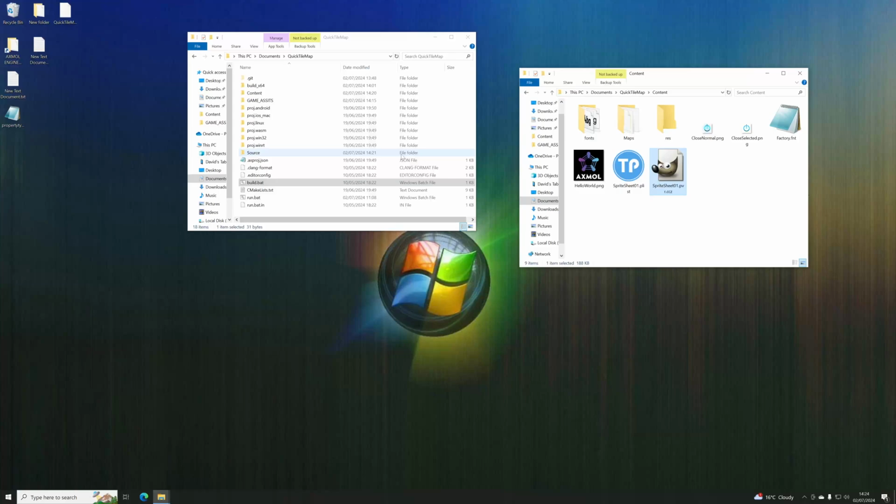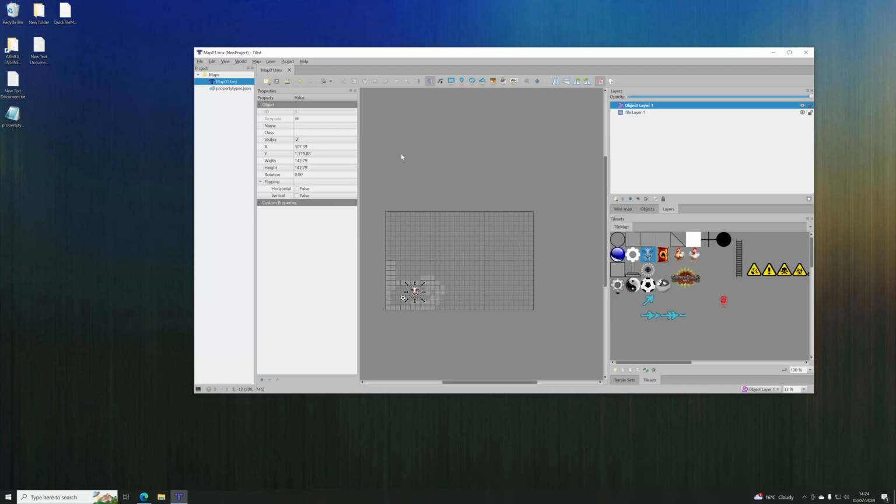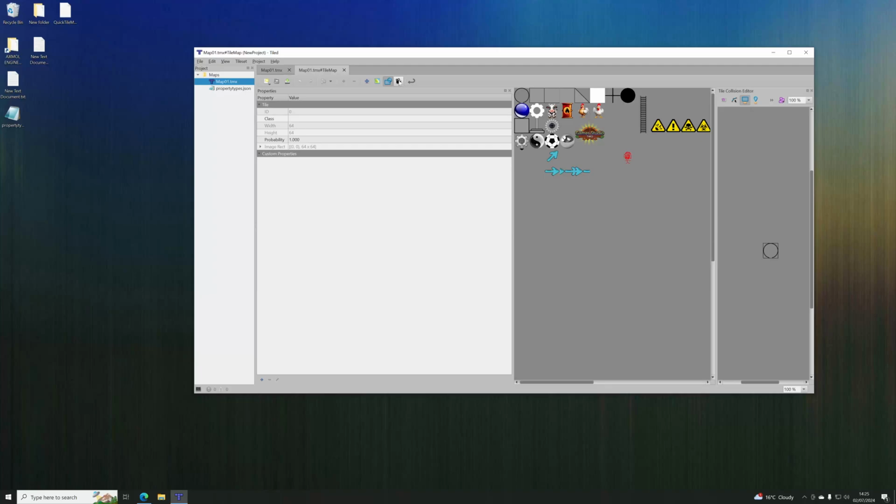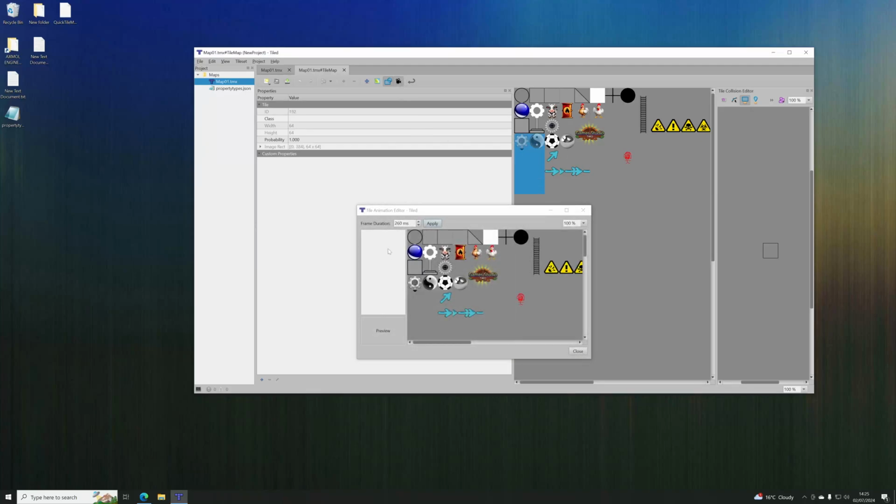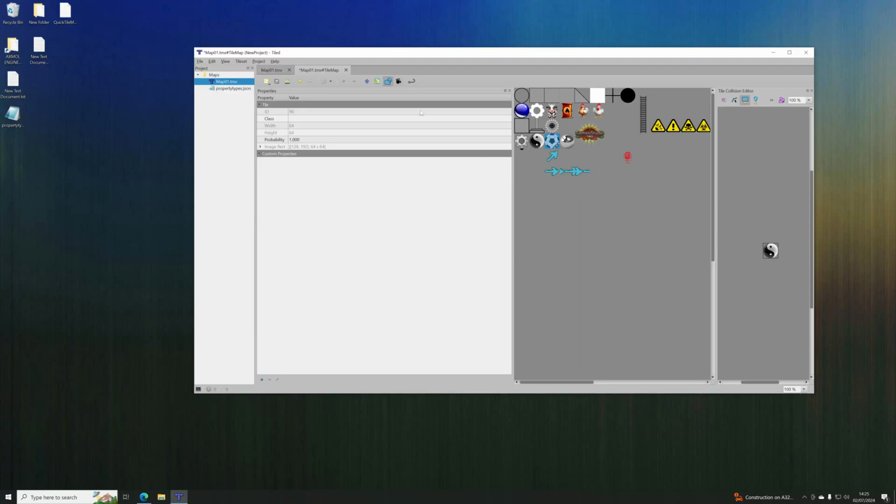So I'm going to end the video there, because that's all we've needed at the moment for this part. Then I will come on to the QuickTileMap, because there's quite a bit to go through, and I'm going to show you how to get to every part of the tile map. So it's going to be quite an in-depth long video, including animations and stuff that you can put in there. Sorry, I'm clicking the wrong bit there, so let's have a football change to that or something. That'll do.